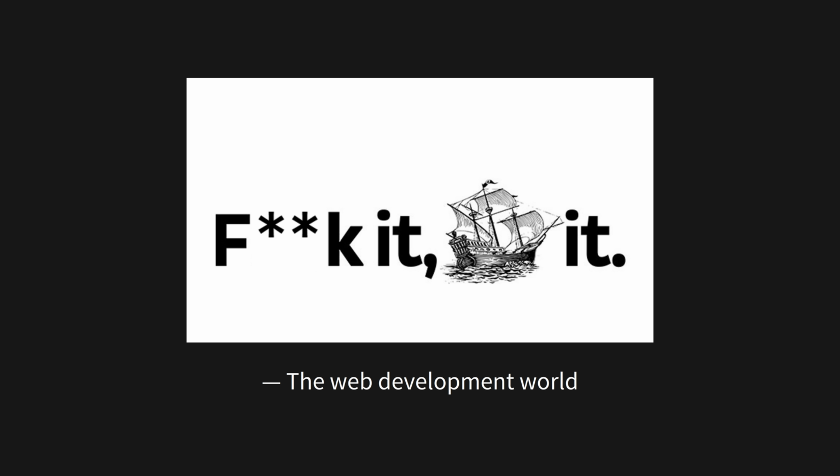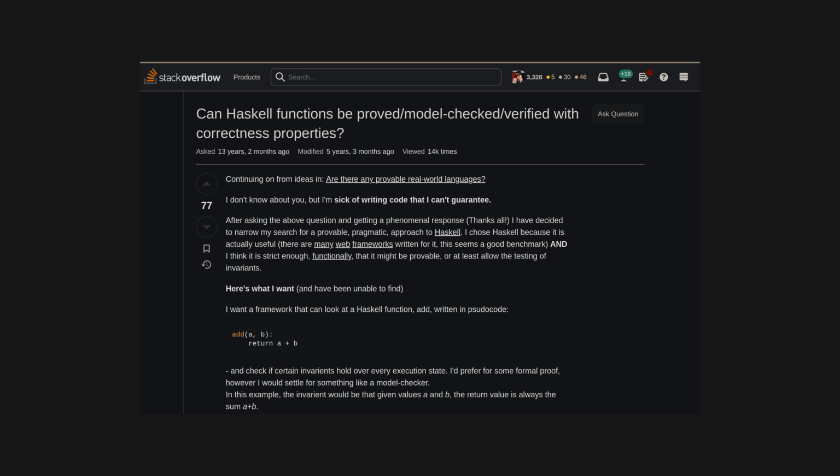After graduating from university and getting a web development job, I despaired that the safety and guarantees of the formal systems that I had been introduced to weren't available to me as a web developer. I was going to have to act if I wanted to live in a different world. So I did what any engineer would do, and I took to Stack Overflow. You can read my desperation in the question here, in what turned into my most popular Stack Overflow post.